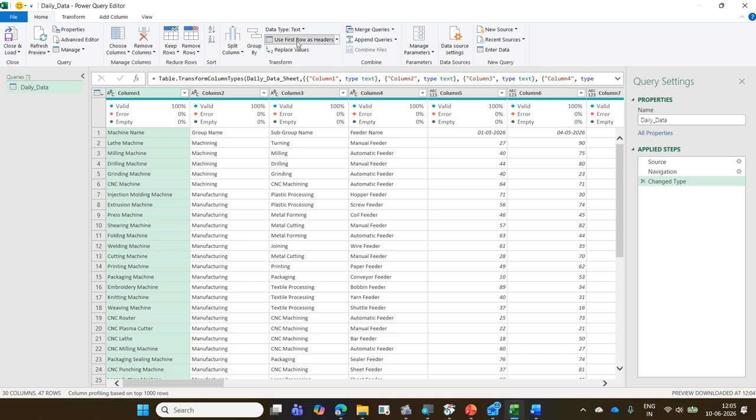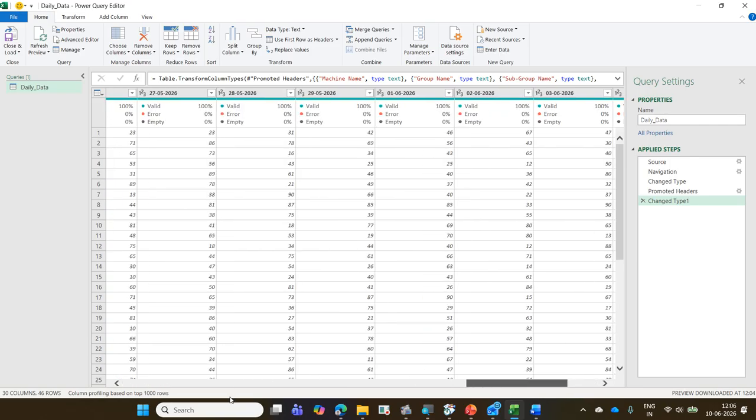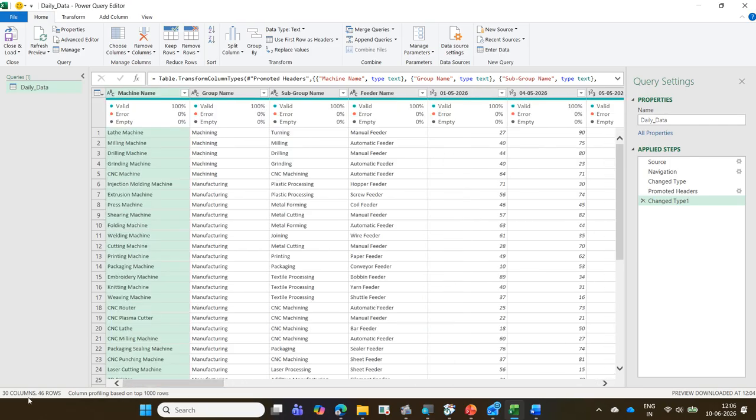Now we have 2 methods to do this. We have to convert this into proper data. As I told, you should have only 6 columns. 4 plus 2. We should have only 6 columns in total. Only then will it become proper, useful data. So what will we do?